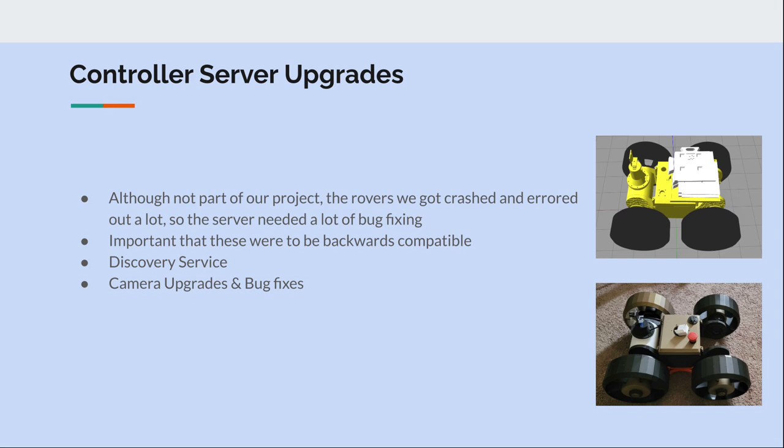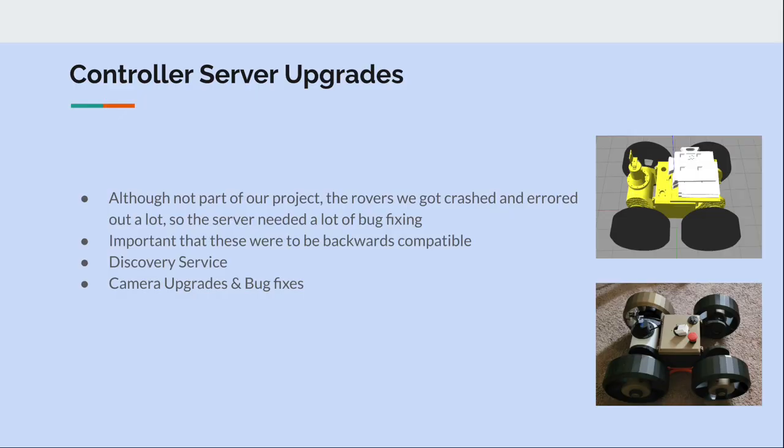On the rover side, we had controller servers, which handled bringing in requests. Even though working on these controller servers wasn't originally part of our project scope, we quickly realized we couldn't ignore it. The rovers we received were crashing and throwing a ton of errors, which made development nearly impossible. This meant we had to dive in and do a lot of bug fixing on the controller server just to get a stable working development environment.